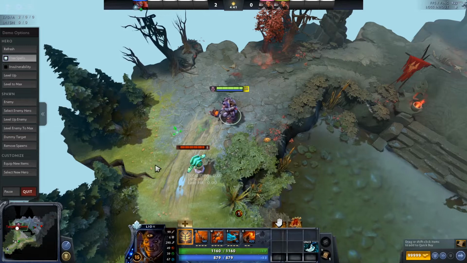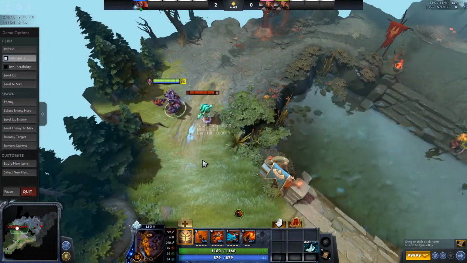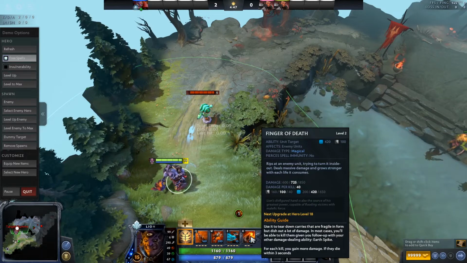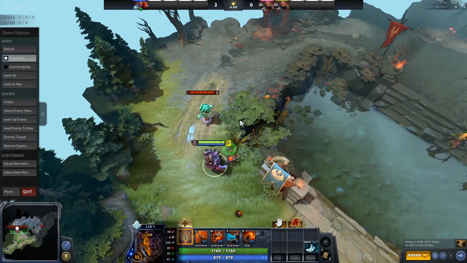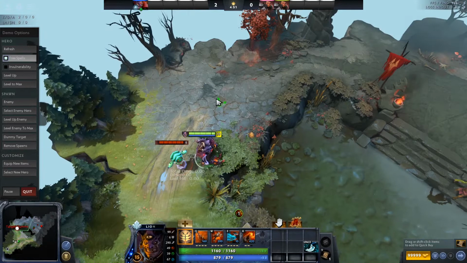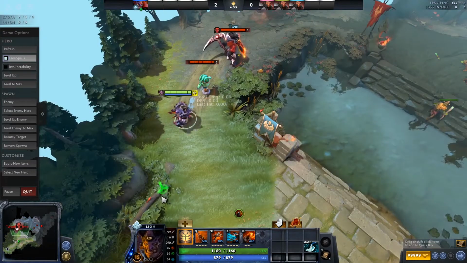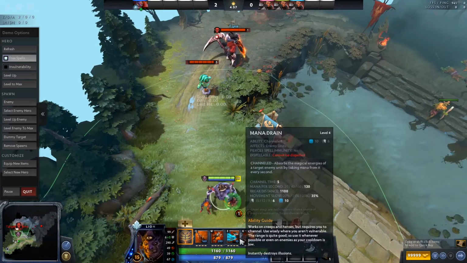So it's just one of those things to consider. Early on, it's a very long cooldown. Later on, it's not that bad of a cooldown. You can kind of use it whenever you want because it's only 40 seconds. It's not that big of a deal. So that is pretty much Lion. That's his abilities. I will just briefly go over how to use them all together.